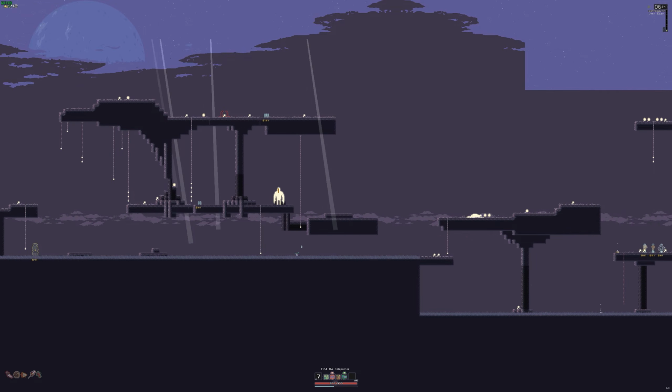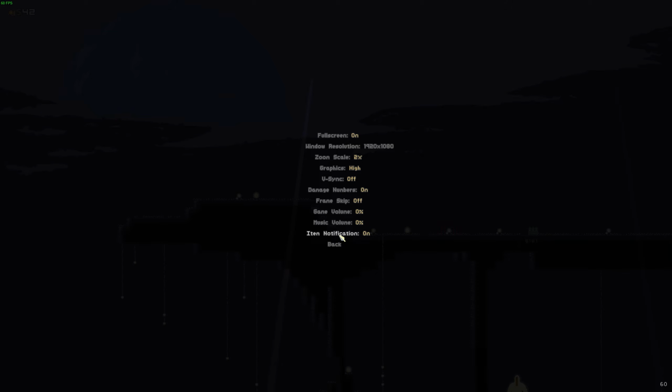And as you can see, the game is graphically not a beast. It is quite minimalistic, but that approach isn't the worst thing, because it gives you lots of fun stuff concerning the gameplay. And maybe you can see this is the highest we can achieve. Let's go back, and as you can see, not so many options. Just show your damage numbers, or reduce your volume, which is, I think, a good standard. You should always have that too.